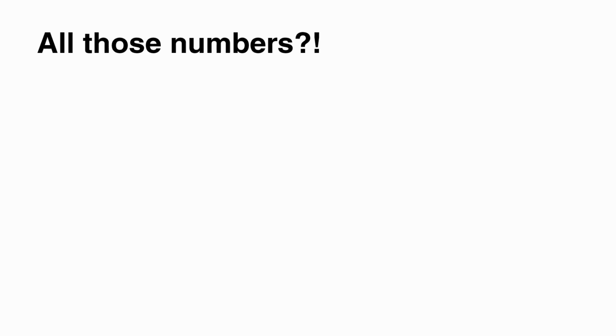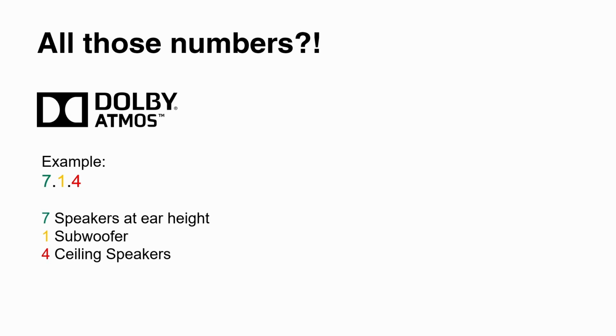So when we look at a Dolby Atmos speaker layout or an MPEG-H speaker layout, and we talk about a 7.1.4 layout, that means we have seven speakers at ear height mounted around us in a specific manner. The .1 is considered to be the subwoofer channel, not necessarily the speaker. You can actually have multiple subwoofers fed by the same channel. And then we have four ceiling speakers in this particular example.